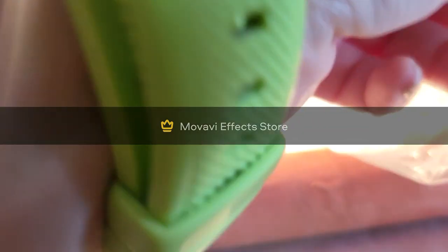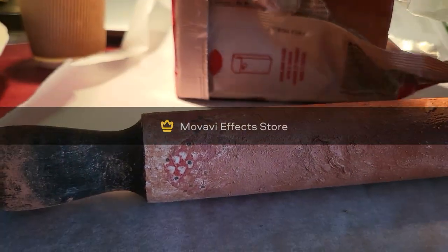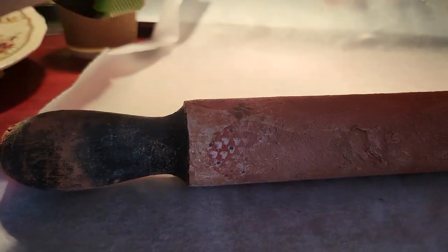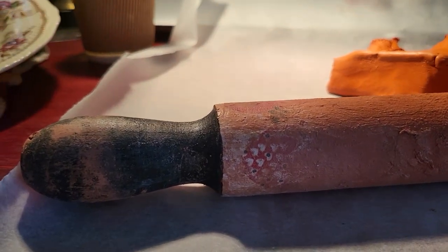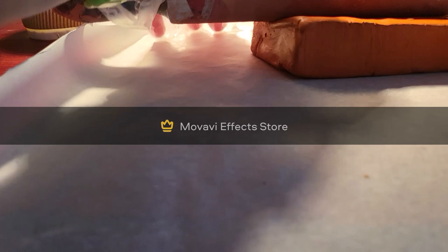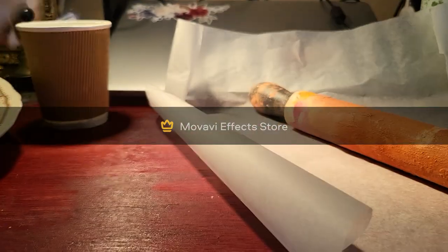First of all, I'm gonna have my gloves on if I can work with them. If not, I'm just gonna take them off. A good amount of terracotta clay. Mine is air dry, so it's gonna take a couple of days to dry properly. I take off about this amount. I'm using baking paper to roll on. Work my clay a little bit, make it hand warm so you can roll it out better.